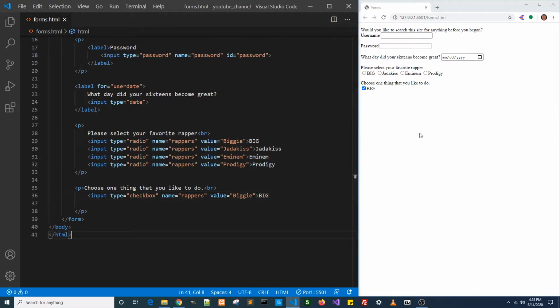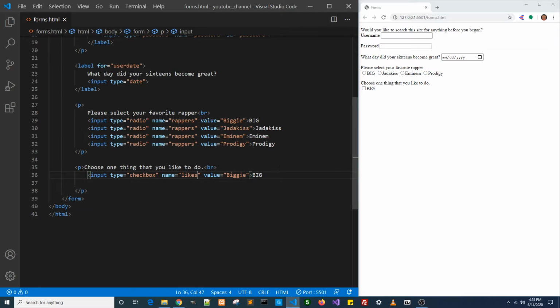Depending on the browser that you're using, these radio buttons and checkboxes in forms will default to the look and feel of the browser itself. So here, this is going to be services. Choose one thing that you like to do. And so this is just going to be likes. What are the likes? And the value itself, let's see here.